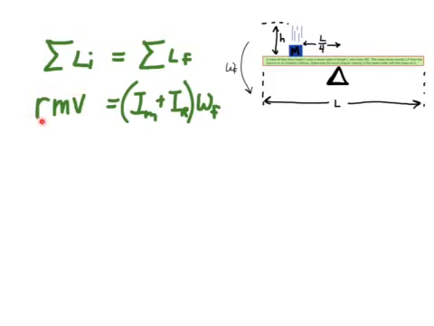So it's going to have angular momentum RMV. Then afterwards, you're going to have the teeter-totter, which you can treat as a rod about the pivot point in the middle, and also a point mass. So you're going to have MR² for the point mass. And you're going to have (1/12)ML² for the rod.